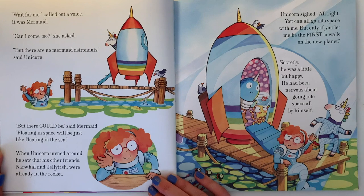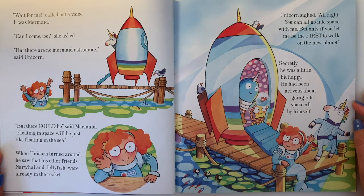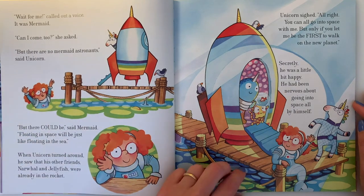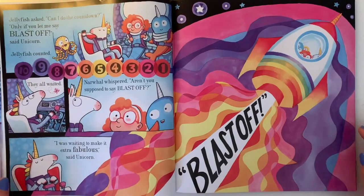When Unicorn turned around, he saw that his other friends, Narwhal and Jellyfish, were already in the rocket. Unicorn sighed. "All right, you can all go into space with me, but only if you let me be the first to walk on the new planet." Secretly, he was a little bit happy. He had been nervous about going into space all by himself. And they're going to have a big blast off.